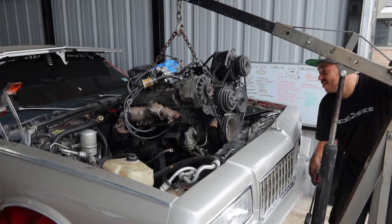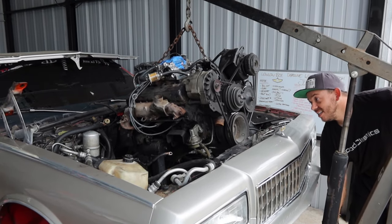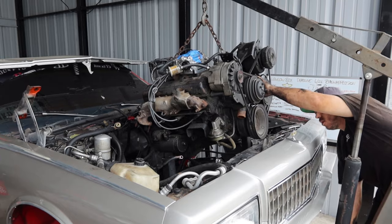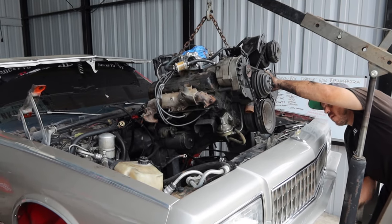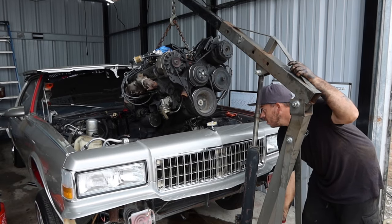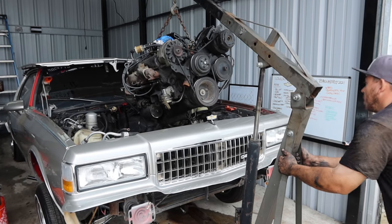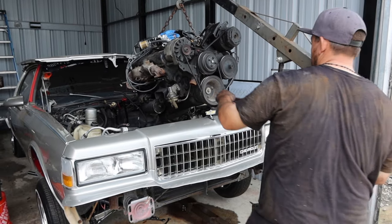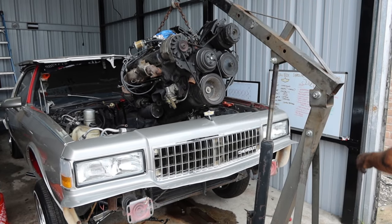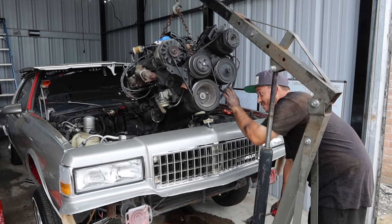You see how nasty it is, babe? All greasy. I really should have did this before painting. I should have took this off. I'm scared of this one.